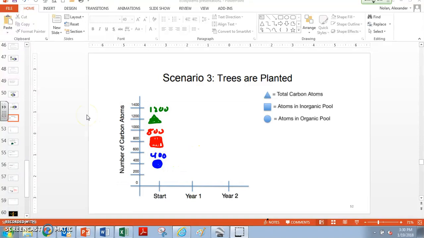So let's go ahead and use the same strategy that we used from before. So my organic carbon is going to see an increase in 300 pounds, and it's going to see a decrease in only 200. And so if we were to go ahead and add that up, what we would find is that we have a surplus or a positive net flux of 100. So if we add 100 to 400, we're going to get 500 after a year.